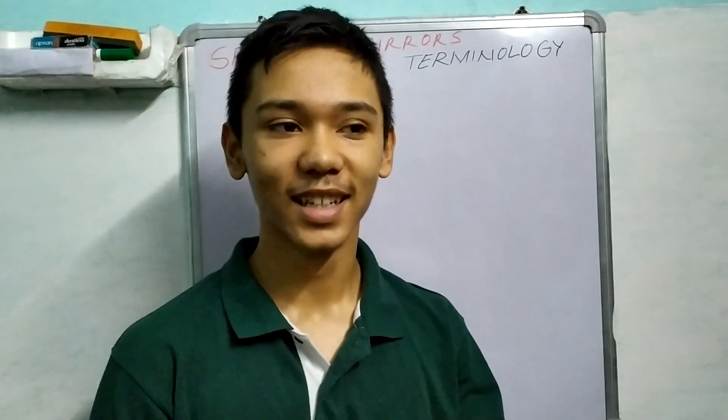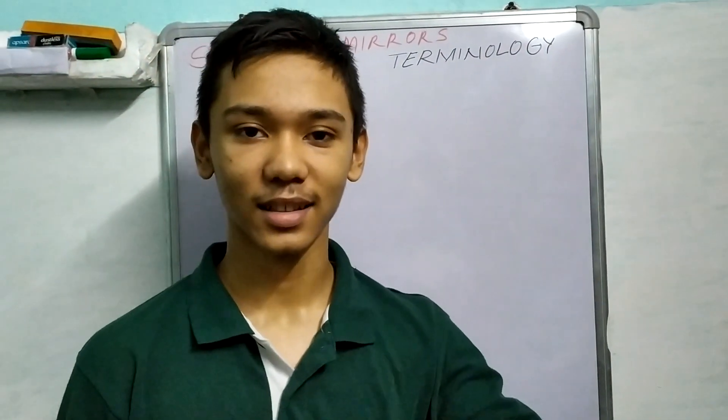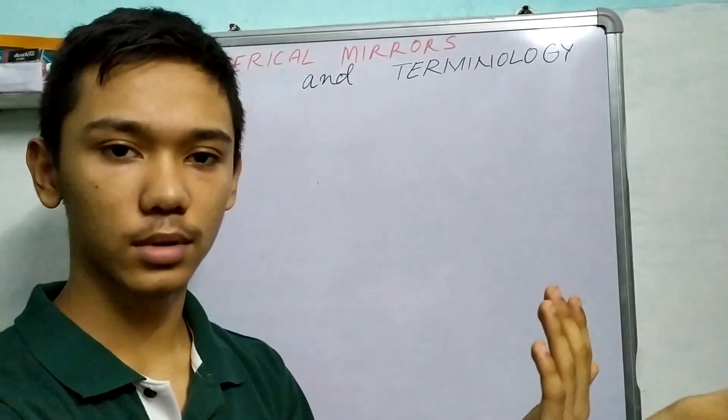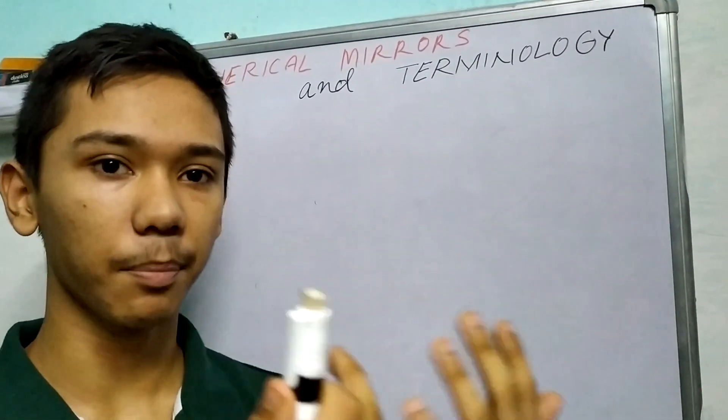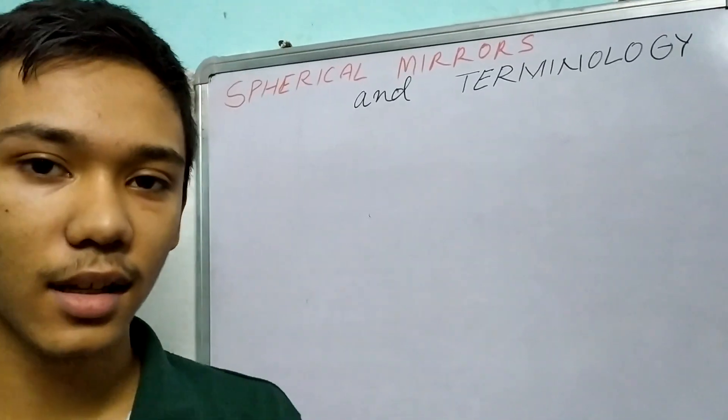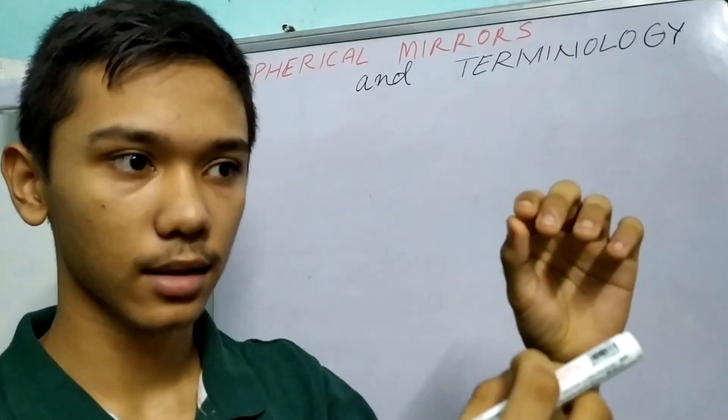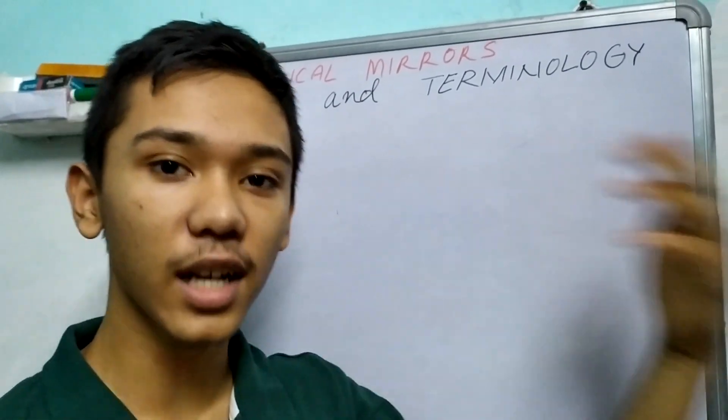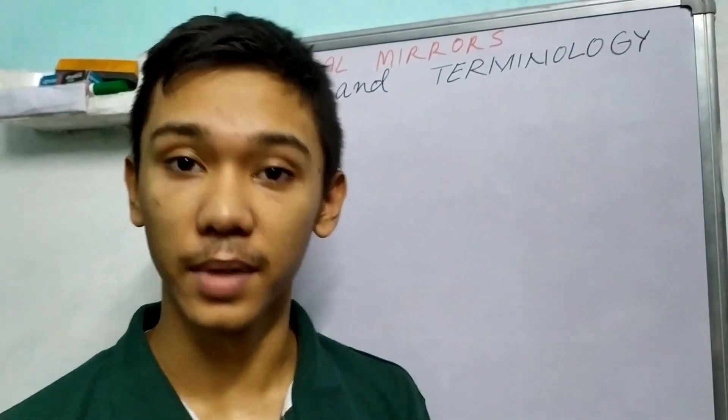So let me ask you a question, what is an image? In a very layman language, an image is what we see in a mirror and it's kind of correct because that's what you see. We know something is not there and it appears as if it's there, it's called an image. Well, better definition is that when light rays seem to come and intersect at a point or actually intersect at a point, they form what's called an image.